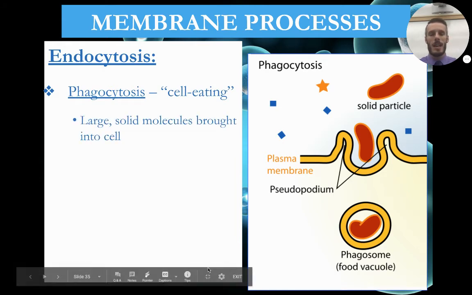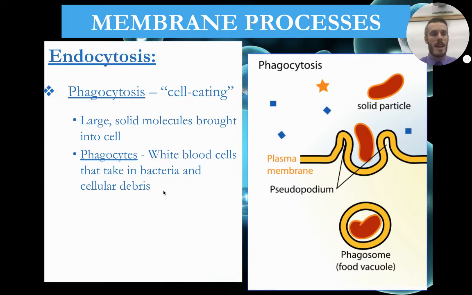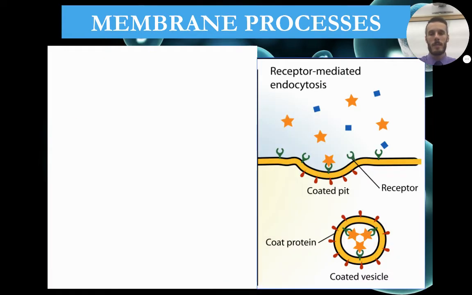Okay, so again, taking it into a vesicle, and one major example of this is actually with phagocytes, white blood cells that will attack bacteria or larger cell debris will actually engulf the whole thing, bring it in, and then destroy it, break it down into smaller parts so that the cell can actually use those molecules to build new things.